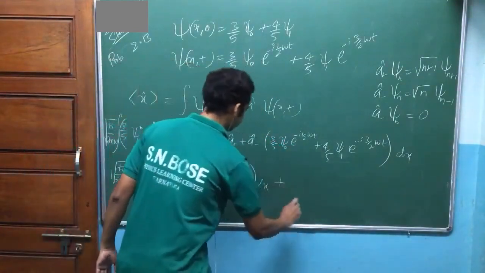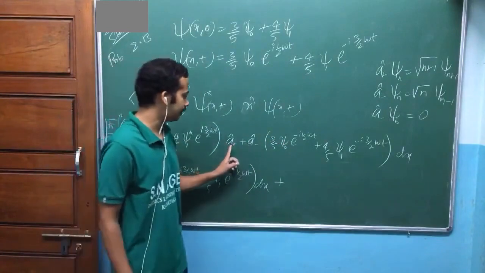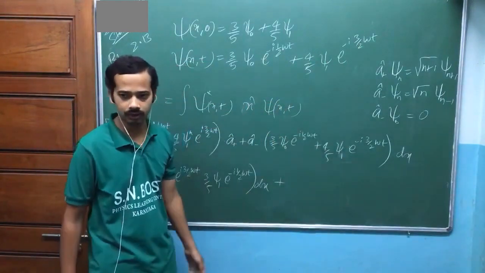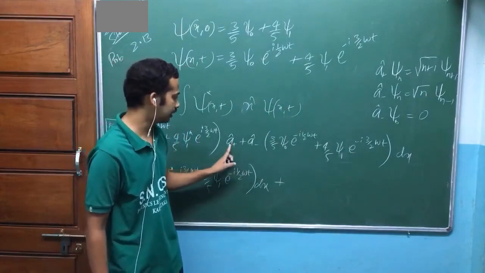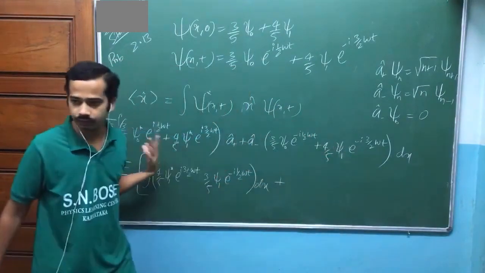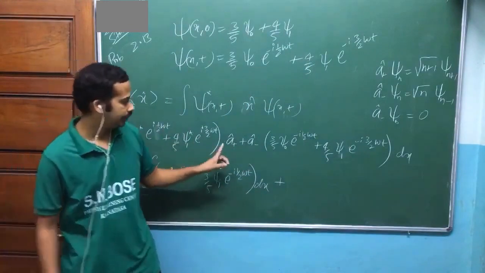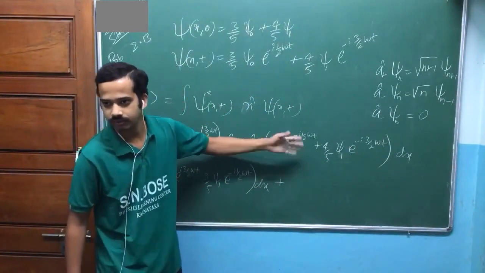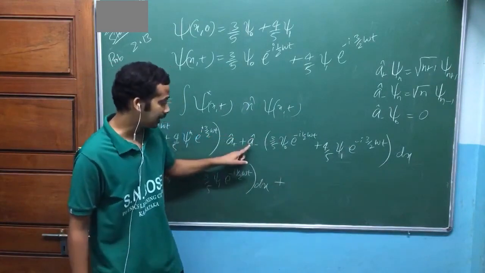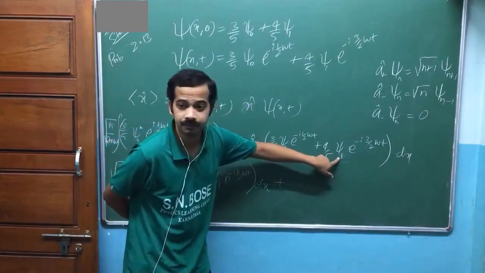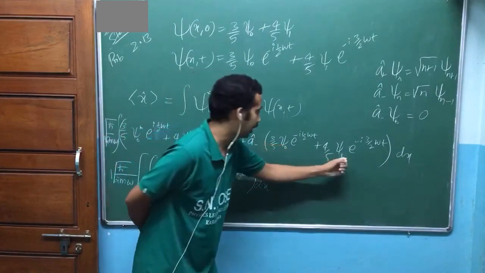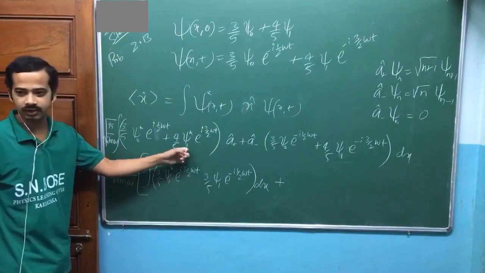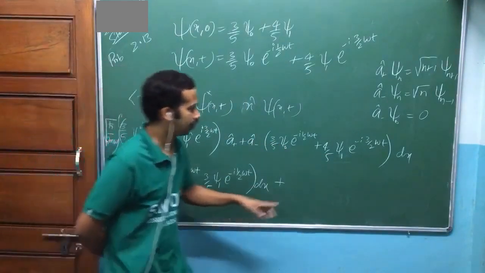Now plus A again. A plus operated on this one will take it to another state, and no other integral will be non-zero, okay? I have taken A plus operated on this one. Which of the integrals is non-zero? If you operate A minus on this one, what will you get? 0. You don't have to worry about that one. But if you operate A minus on psi 1, you will get psi 0. That psi 0 has a non-zero integral with this psi 0, and zero integral with psi 1. Is that okay?